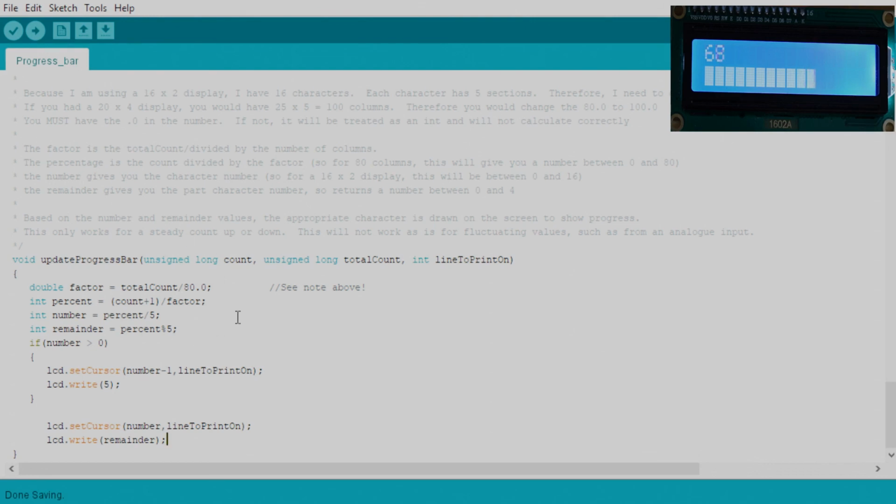Now, the only thing with this method, function, whatever you want to call it, is it only works for a linear movement from 0 to your number, from your number back to 0. This doesn't work if you have an input from an analog source, for example, which jumps about all over the place. If that was the case, this would be more complex and you would be writing to the LCD a lot more frequently. But for a linear movement, which we've got, this works perfectly well.